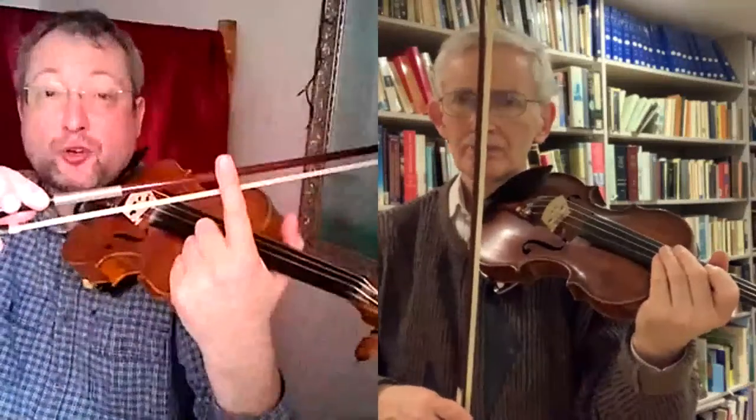And I use a very, very short bow to do it. I think the middle part is less comfortable. So there is a difference. My experience: when I play up bow staccato, it's more comfortable for me to use the middle part. But when I play down, the lower part. Maybe for you it will be different, but it should be the most comfortable position for you. Yeah, the down bow is much harder to get started. Yes, it is.